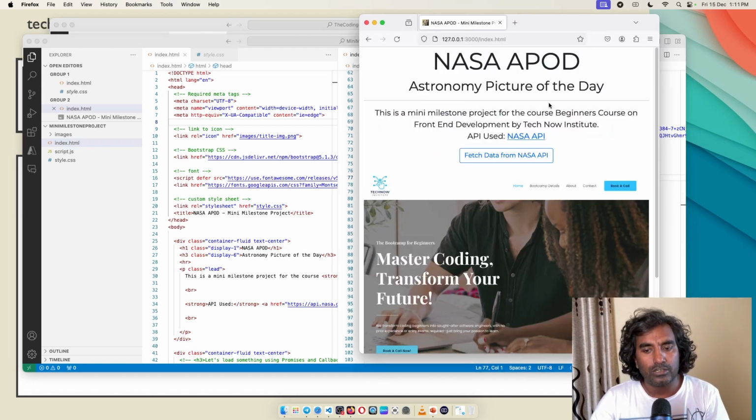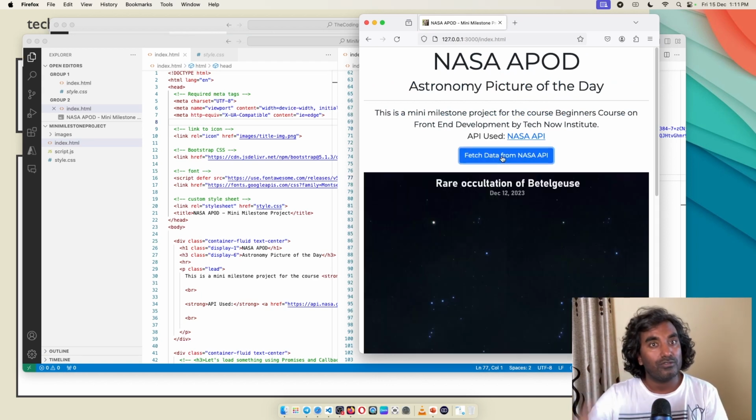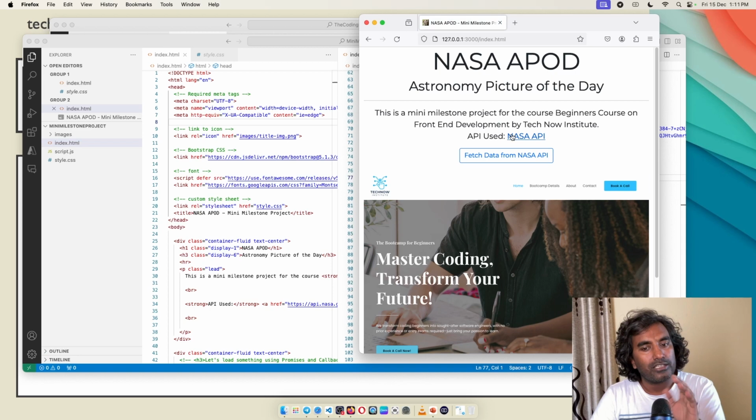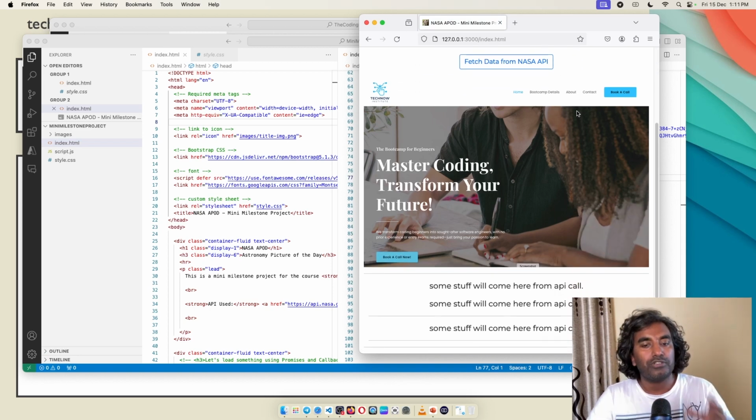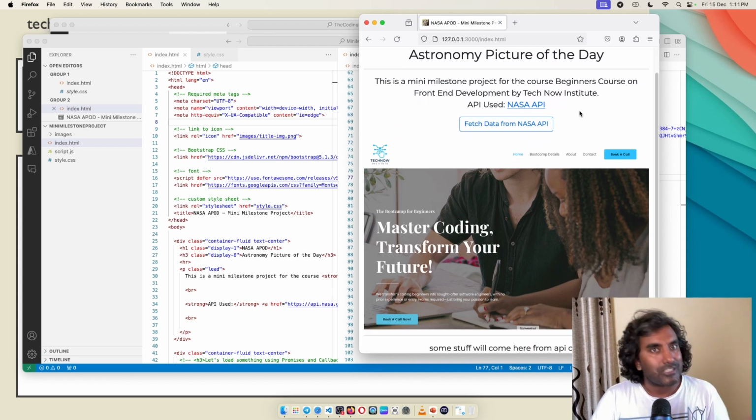Also, you can see here that it's all responsive. And when you click on this button, the whole web app changes. You know, the difference between website and web app, I keep using the words interchangeably. A website is something that simply shows things, it doesn't react to you. If I just keep it like this and don't do anything, that would be a website. It has some information and that's it.